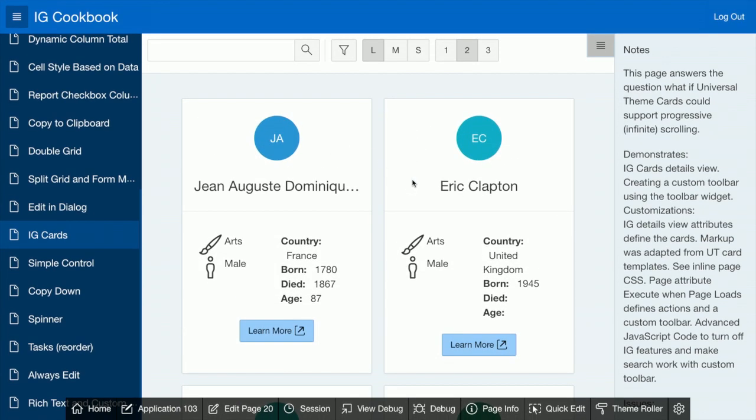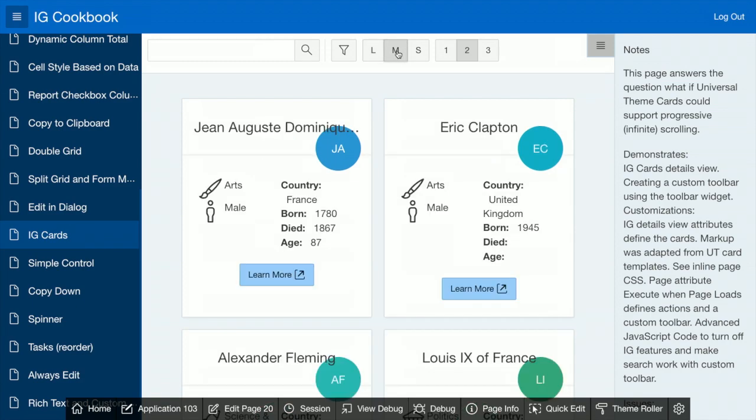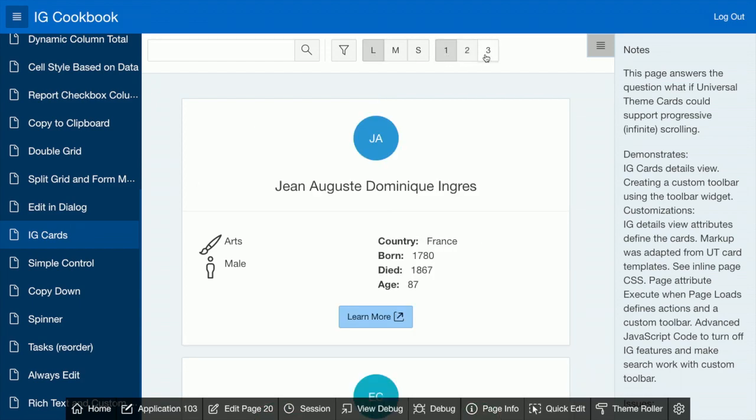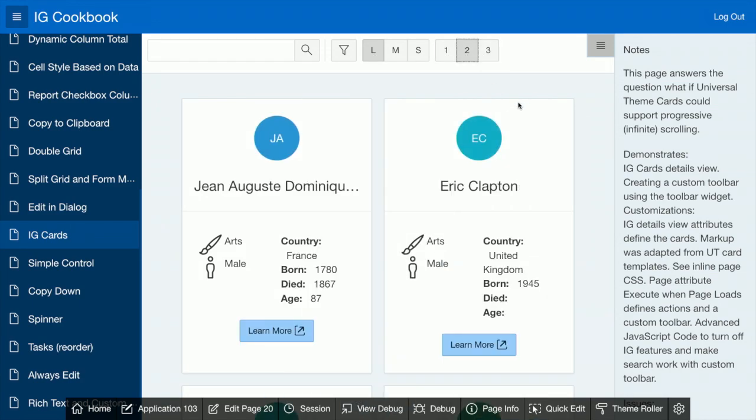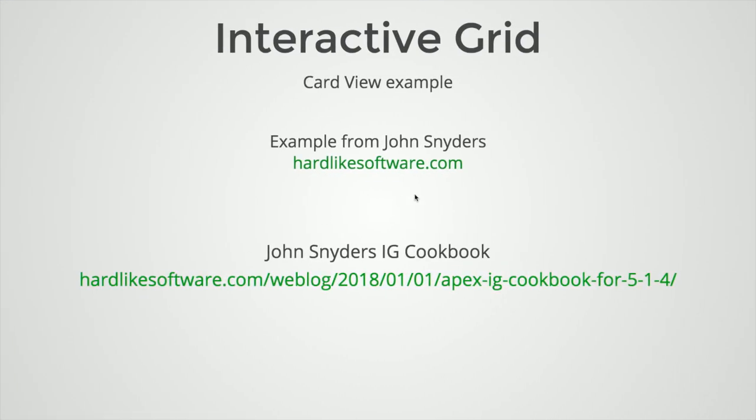It has a totally custom template on how it's displayed, and it allows you to change the size and change if you want 1 or 3 or 2, and the search. We're not going to go into how those buttons are done. That's really just all JavaScript, and there's a lot that we can get distracted looking at that example. But it's going to have exactly like for the interactive report, it's going to have the before rows, for each row, and the after row.